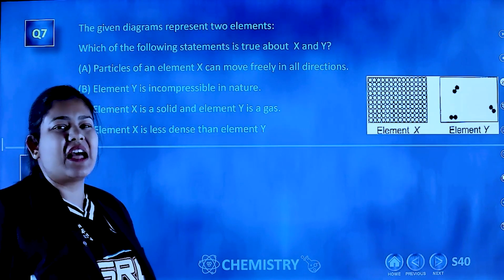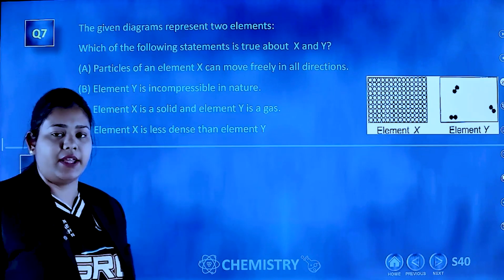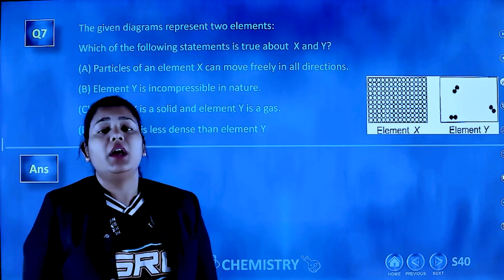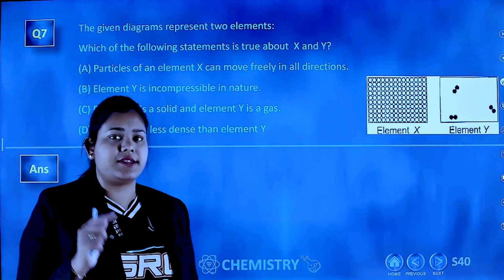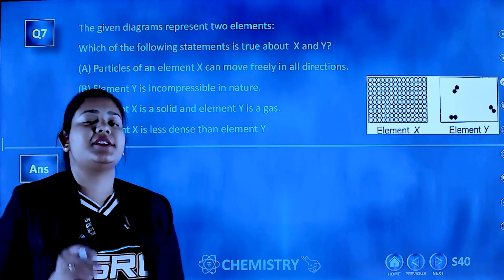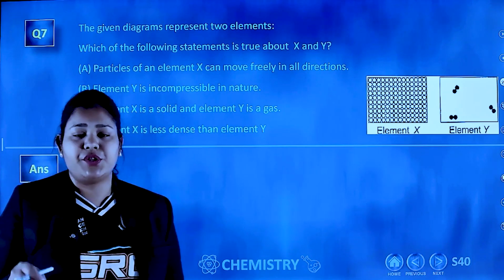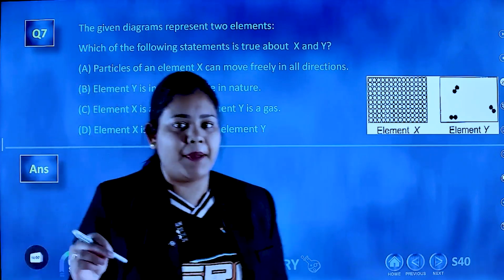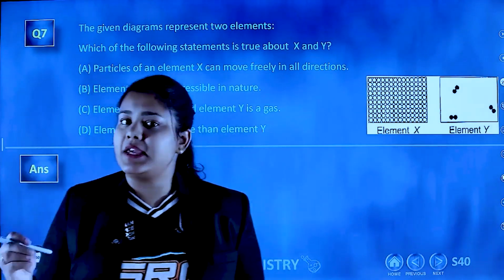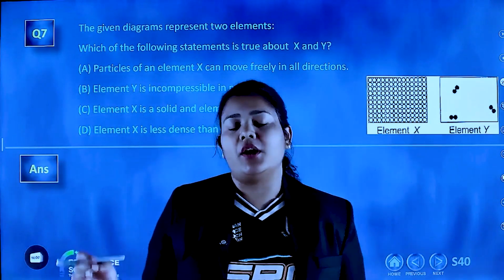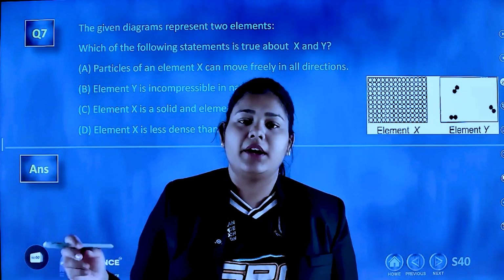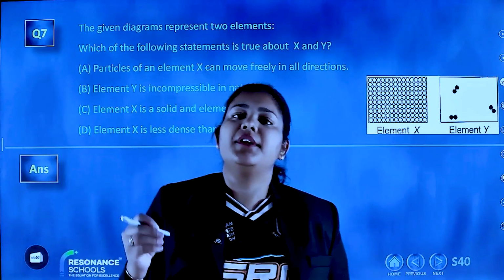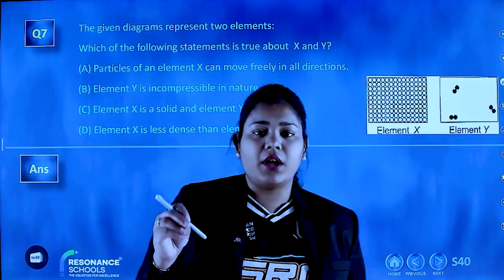The Saturday exam will be similar to the worksheet we are solving in the class. Have you seen how the worksheet has been designed? One worksheet contains 10 questions. In these 10 questions, there are very easy questions, mediocre questions, and very hard questions as well. The exam paper will be designed similarly: 70% easy, 20% mediocre, and 10% hard level questions, so that everyone enjoys solving the question paper. Even if you are not very good with the concept right now, you can solve the question paper.